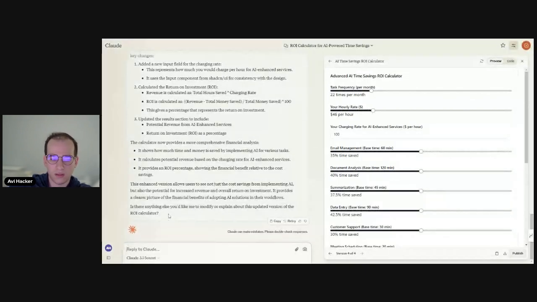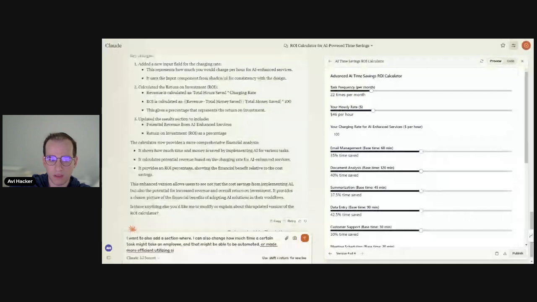Add a section. Let's say I want to also add a section where I can change how much time a certain task might take an employee, and that might be able to be automated or made more efficient utilizing AI.